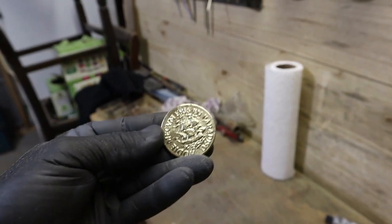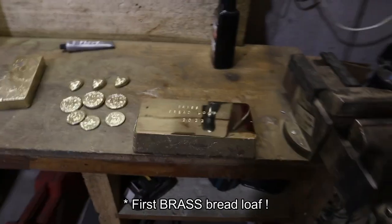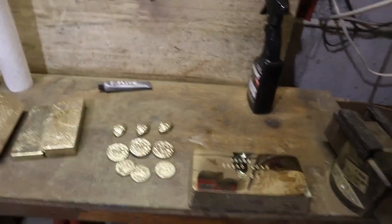Coins turned out great. So there's a lot of imperfections, but I definitely see potential here. I could definitely do a lot better in the future, but I am quite proud of that. My first bread loaf, I think probably my nicest job in polishing. So, you know, not the greatest, but it's only up from here, so here we go.